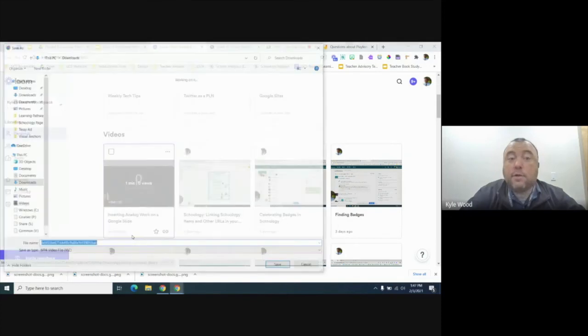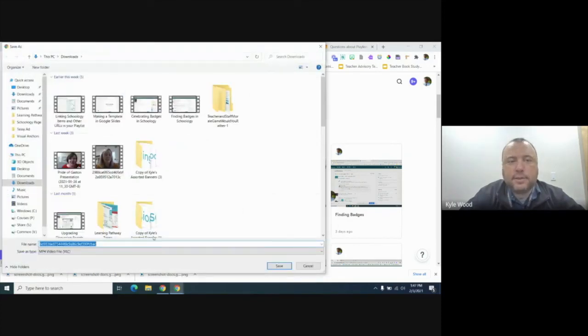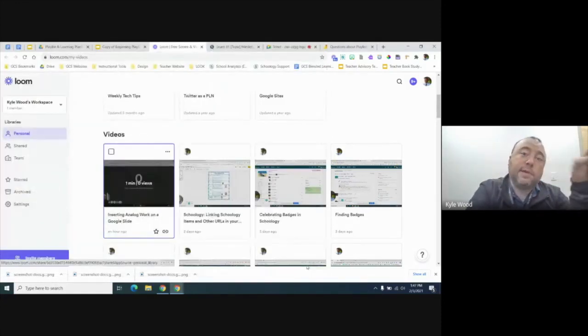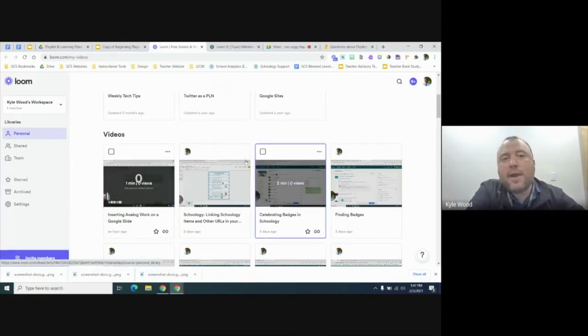And when you download it on a Chromebook, instead of choosing where to take it, you will tell it to go into your Google Drive, and then you can insert it. So it's actually very fast on a Chromebook. For me, I've got to download it on my PC and then upload it to Drive. But on your Chromebook, you'll just direct it to what folder you want it to save to in your Drive. So I would probably make a folder called weekly videos or something like that and just save it straight to it. It's actually very fast, Kelly.